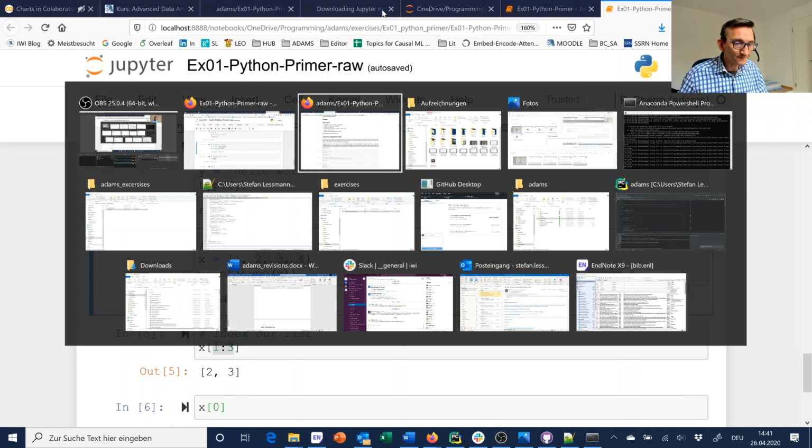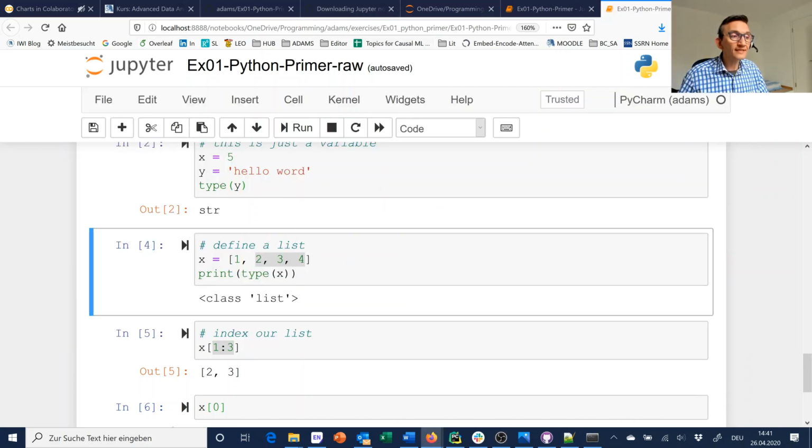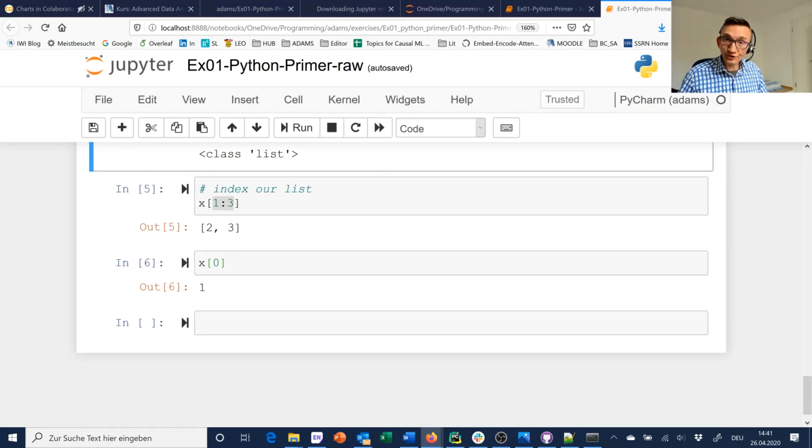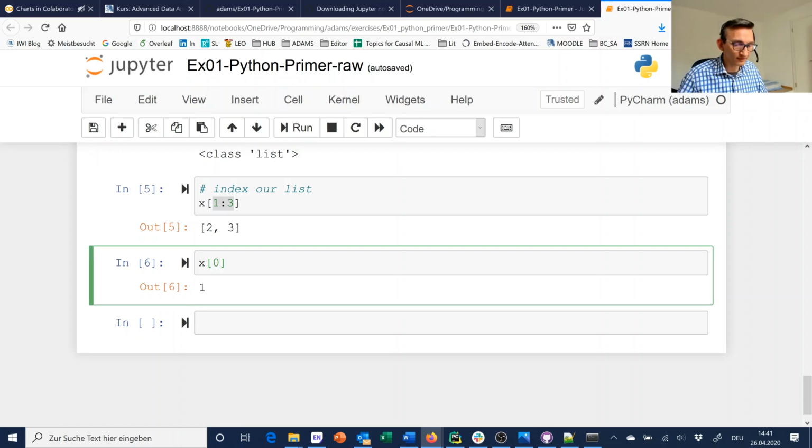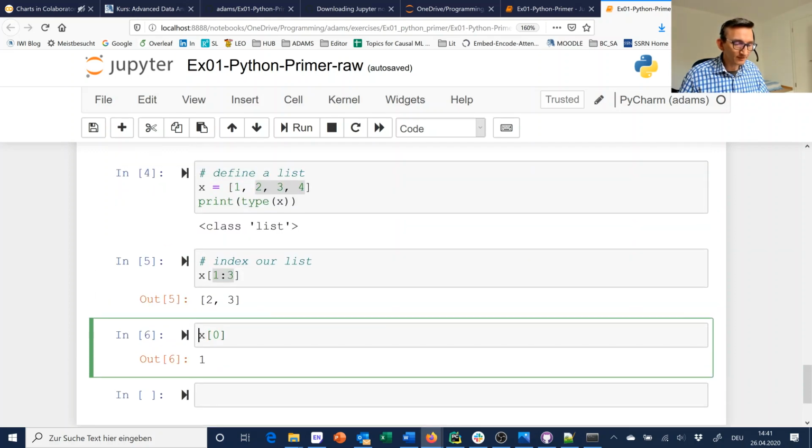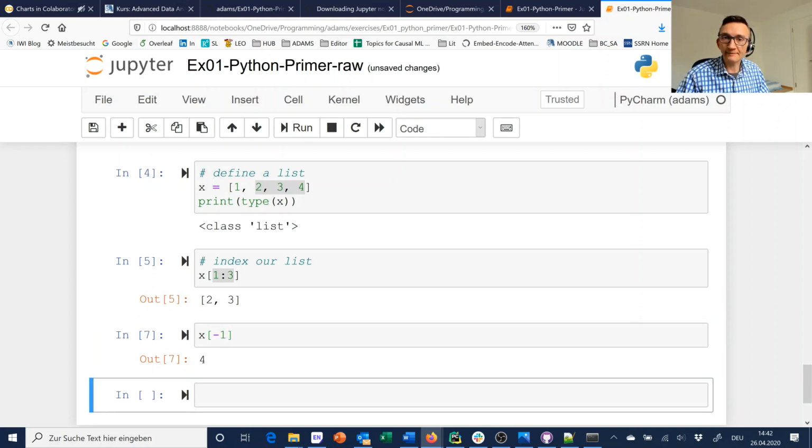Okay, so let's move on a little bit. We have seen basic indexing, using this syntax, the square brackets, and then giving the range of indices that we want. We can also index from the right-hand side using a minus. So x[0], does that make sense? Well, the first element of x, let's say, is 1. Yep, we know that. But we could also say, give me x[-1], and that's the last element, the 4.